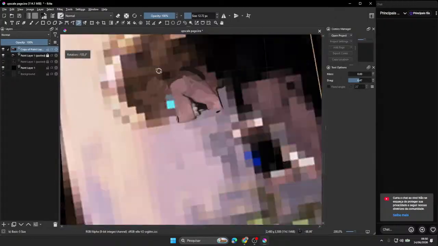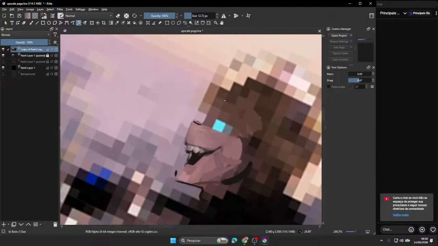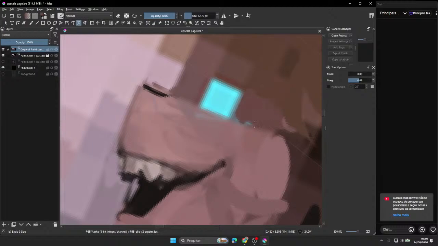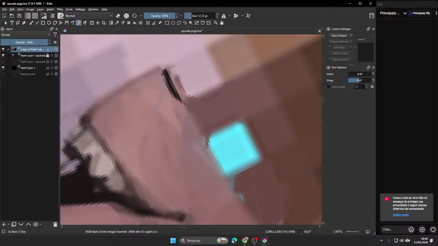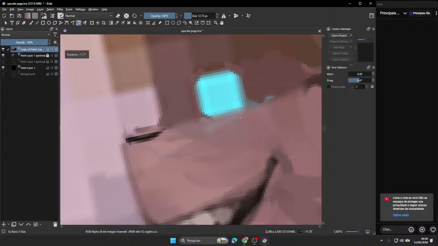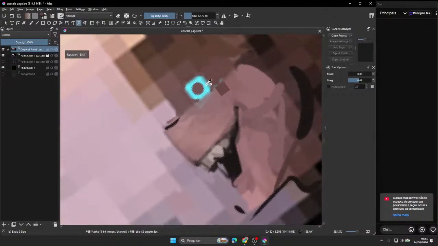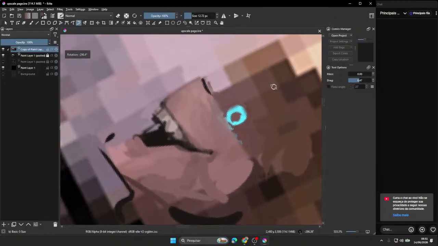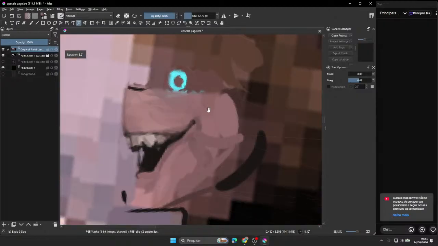Now the nose. Let's make the eye. Badass.